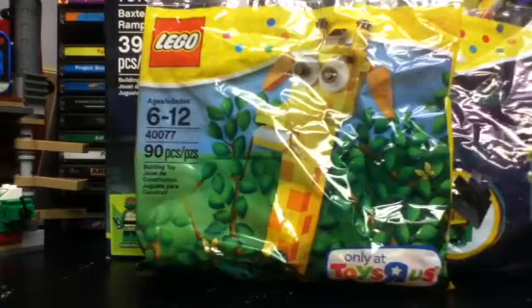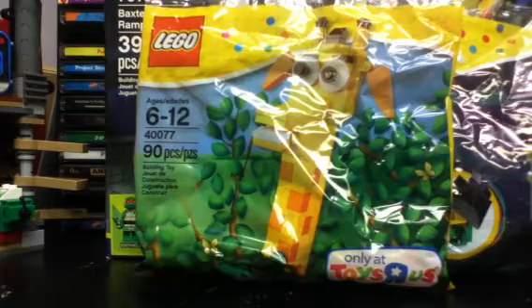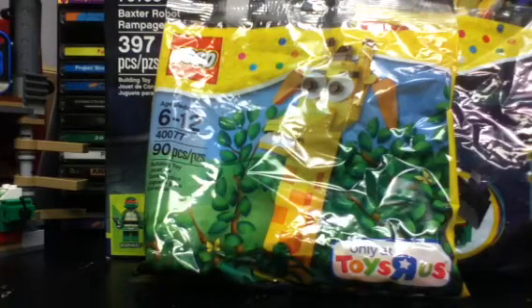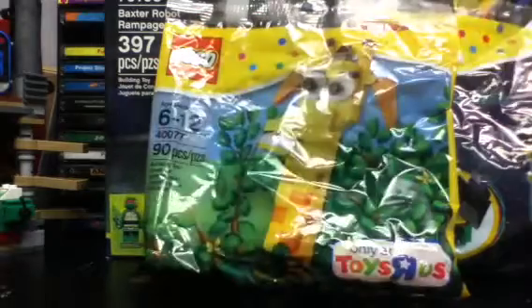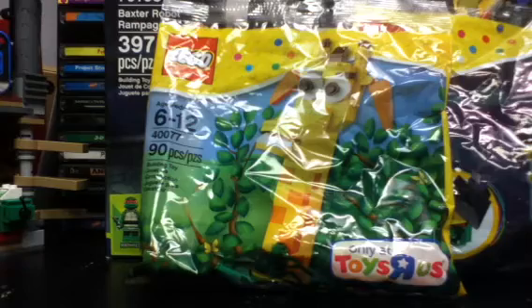They have tons of the Jeffrey polybags, which were available earlier in the year — I think September or a little bit into October — as a free polybag with certain purchases. I still like this polybag and there's a nice green piece in there as a base, which you can kind of see on the bottom. This one is $4.99 — I got the prices confused. It's only at Toys R Us and it shows Jeffrey the giraffe, so I thought, why not?